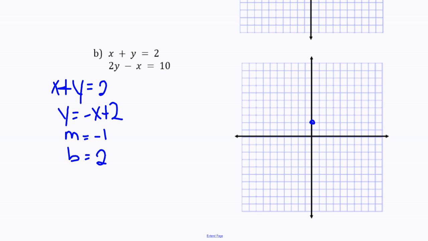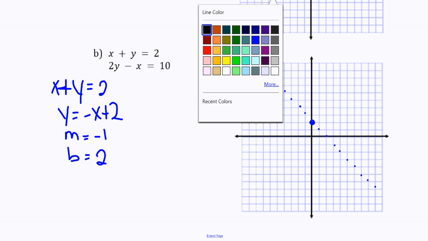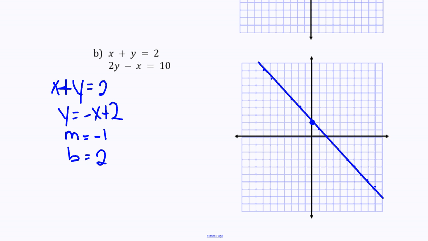So here's my y-intercept of positive 2, and then a slope of negative 1 means I'm going to be coming down this way. And I can go back in the other direction. So this is my line, and I can draw a straight line right through these points. And here's my line. When I'm graphing more than one line on the same set of axes, I do want to make sure that I label them as well. This is kind of important so that we can tell what we're seeing here. So I'm just going to label this with the equation x plus y equals 2.